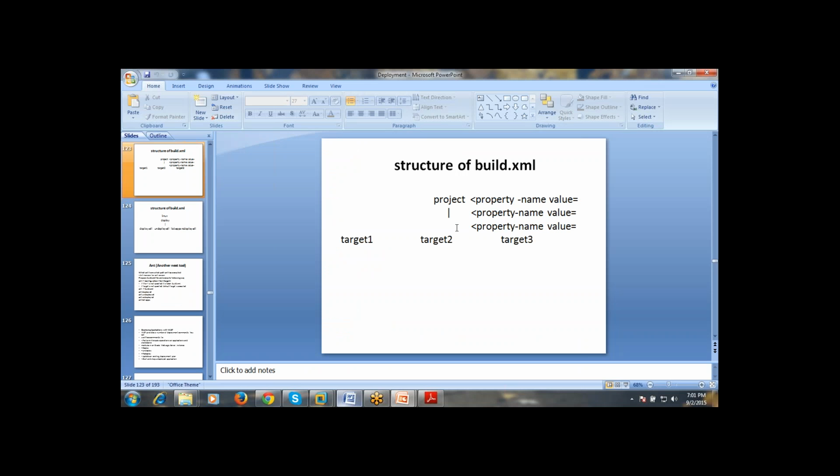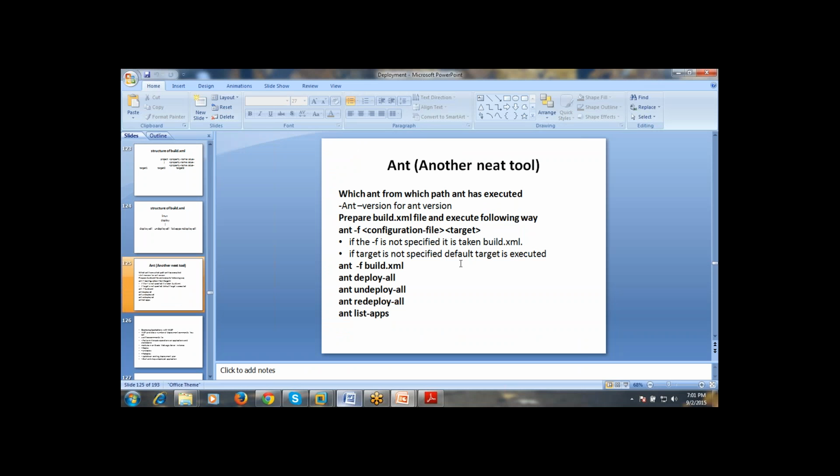See what commands we have here to work with the ant command. Even after preparing the build.xml file, whenever you want to deploy the applications using ant, it requires the ant tool. By default, whenever you install the WebLogic server, it installs ant. If you are unable to find the ant tool, you can install it into the WebLogic server.